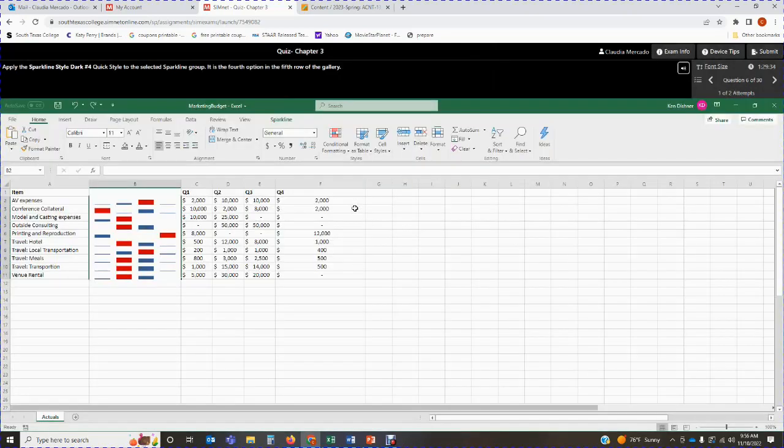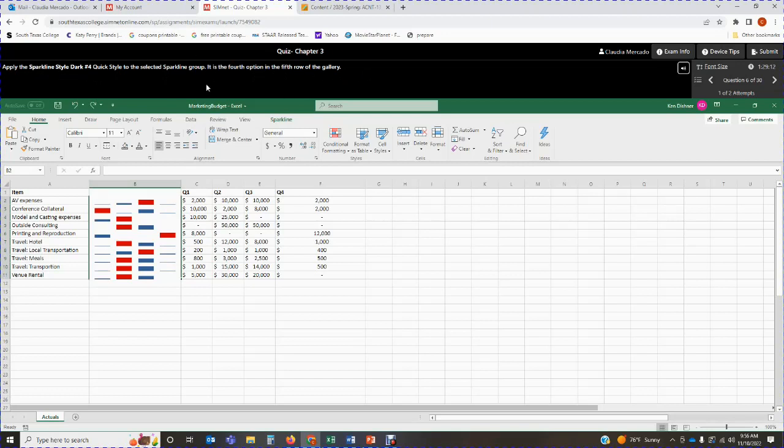Okay. You basically do that, and then this is where I was wanting to get to. You have true and false, multiple choice, fill in the blank, and then you have simulations. Up here, it's asking you to do a specific task: apply the sparkline style data for quick style to the selected sparkline group in the 4th option in the 5th row of the gallery.